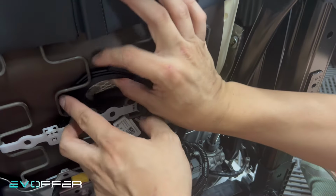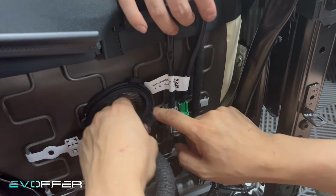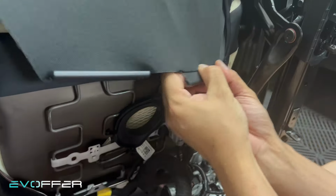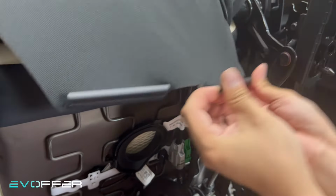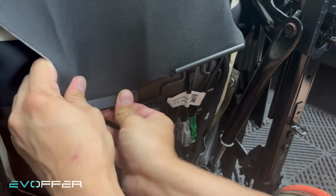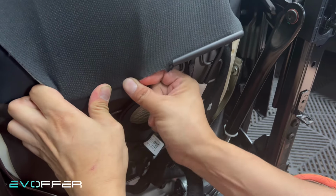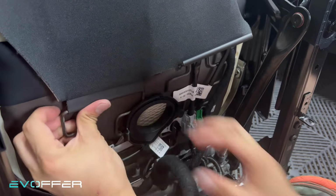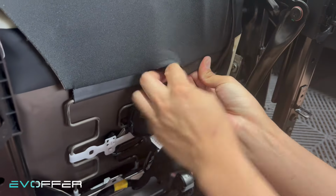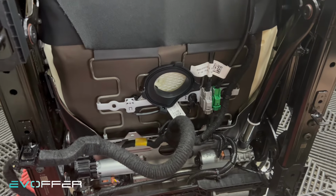And make sure you put the fan stand back to here. Make sure the rest is inside the cover. So then we hook this back up. Put it one side at a time. Here, pull it down and settle it. Yeah, so it's all set here. The fan, we'll put it back on now.